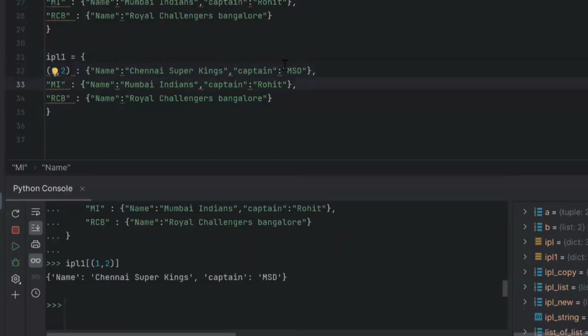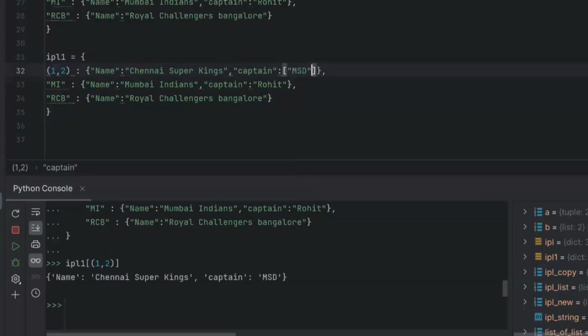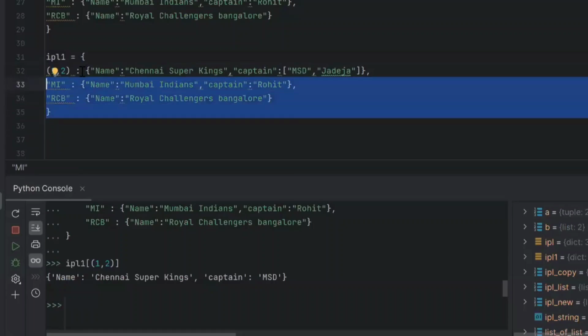So you can give, let's say, there were two captains, let's say MSD and let's say Jadeja. And if I want to run this now, let's give it a proper value.